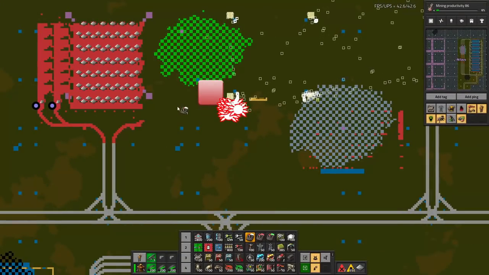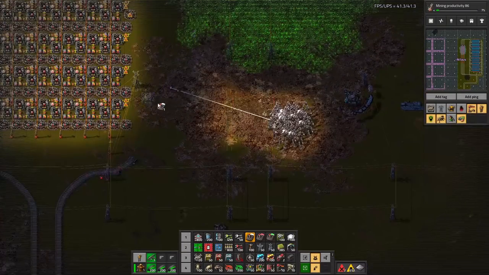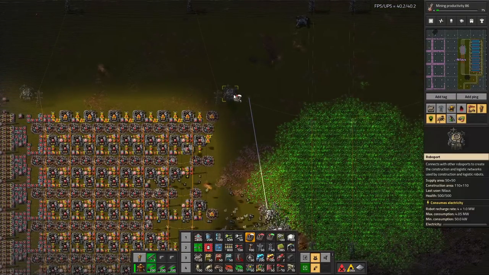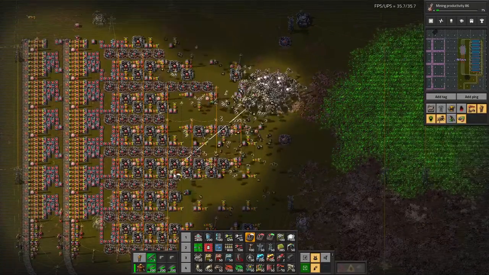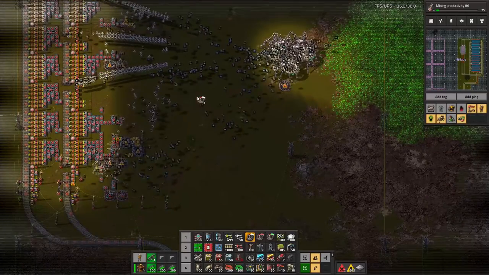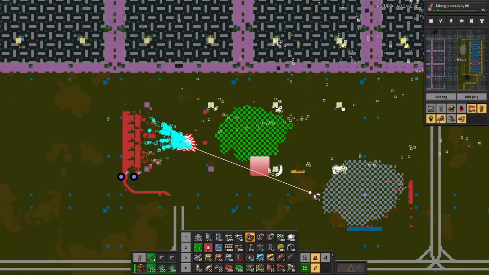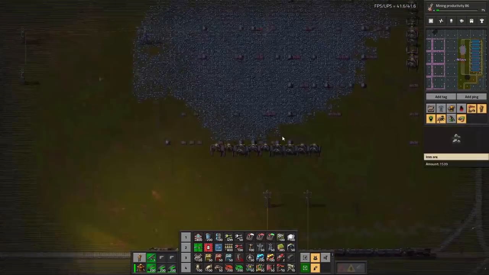The spidertrons are kind of building. They just don't build the roboports. If they did, that would be lovely. Because I really don't want them to start doing exactly what they're doing now, just eating that stuff. There. I want to get you.